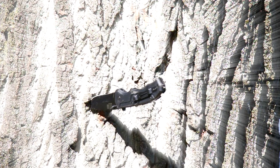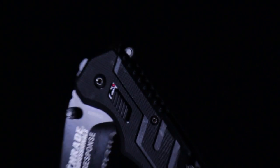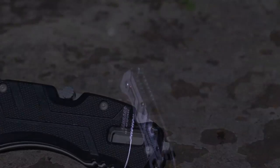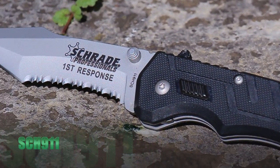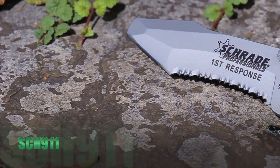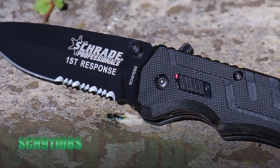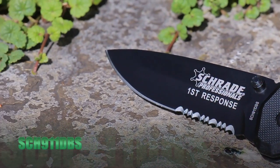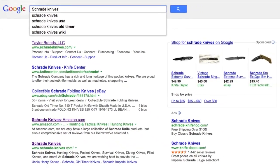This is the Schrade SCH911DBS assisted opening knife. Available SCH911 models are the SCH911 with a matte finish scallop serrated blade and blunt tip, and the SCH911DBS with black drop point partially serrated blade. Find them online or at your favorite local retailer.